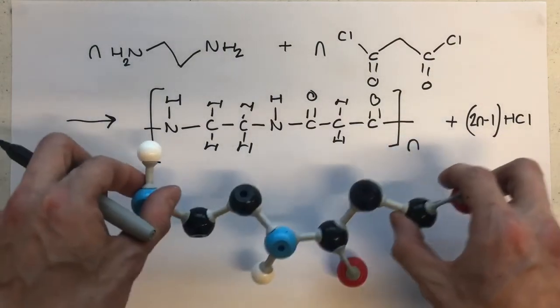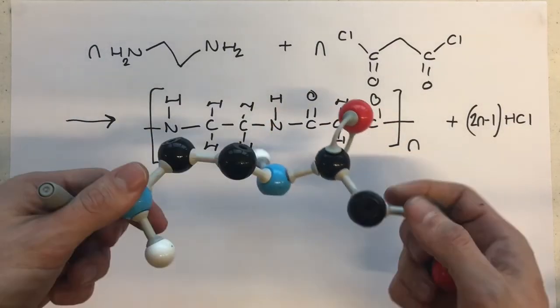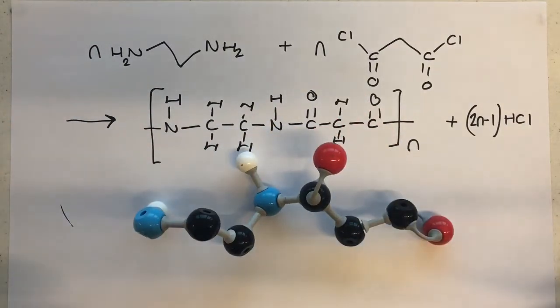Hopefully that gives you some clarity then of how we can make a polyamide and how those look. Also using an amino acid for that. There is another video for amide bond formation if you want to have a look at that straight after this one. And don't forget to check out the polyester one as well.